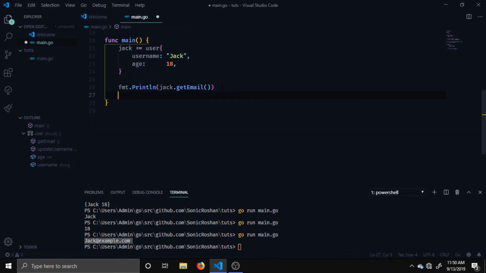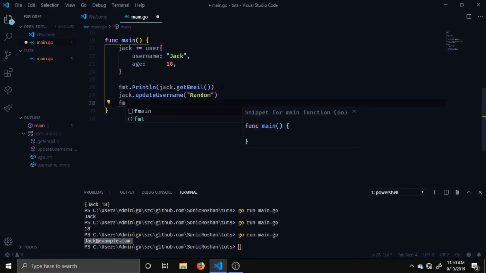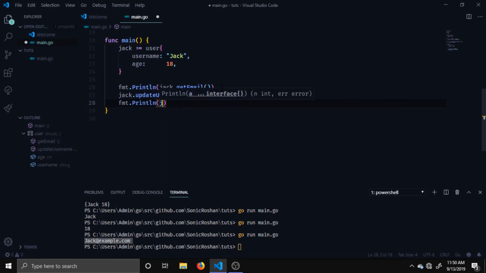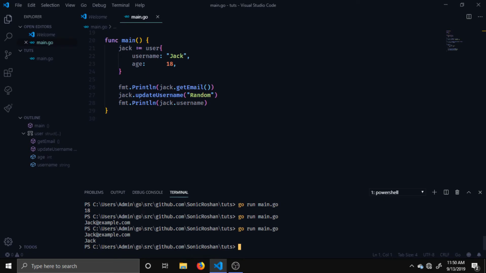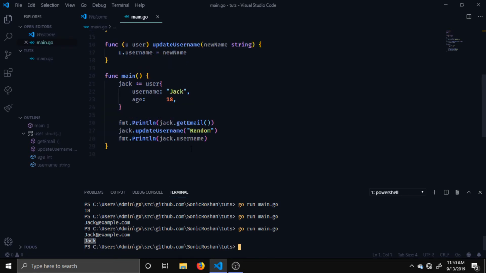And we'll come down here, we'll say jack.updateUsername. Let's update it to random, and we'll print out the username. Now if we run that, we'll see that the username hasn't been updated.